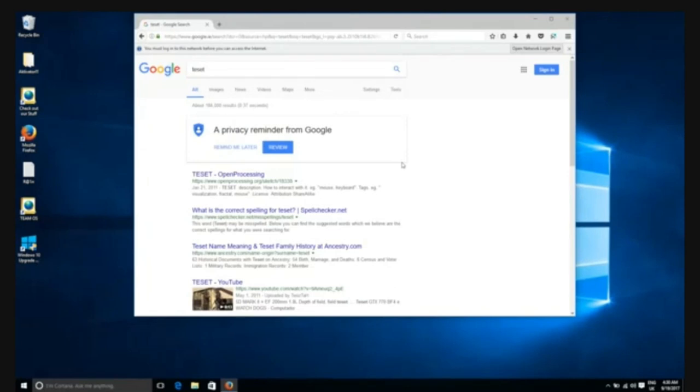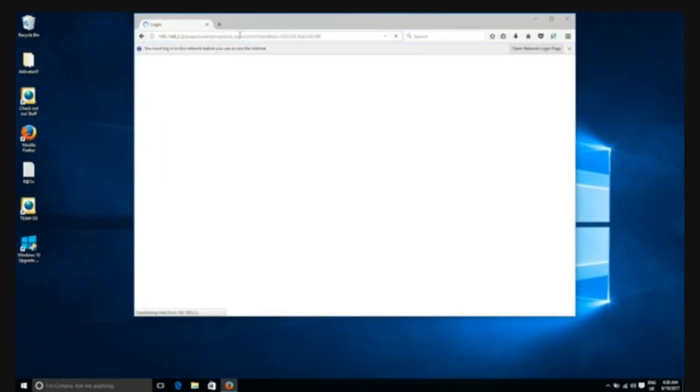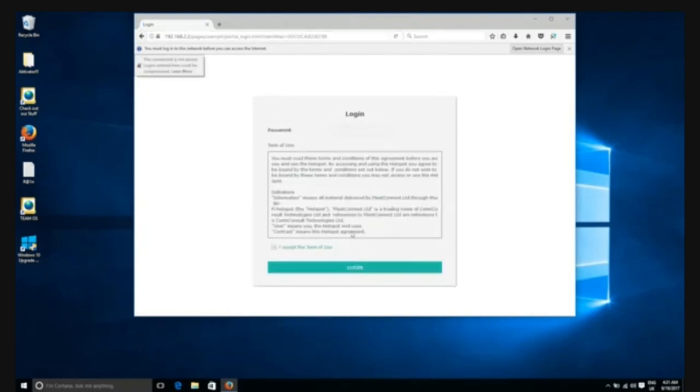But now, if I come to the Windows machine here, you can see that it's automatically showing me the bar on top saying that I need to log in. Even though I had logged into this network, I could use the internet and do anything I want. Now, if I try to go to any different web page, you'll see that it's automatically redirecting me to the login page, and it's literally preventing me from going anywhere, even though this client has already signed into this network and should already have access to the internet.